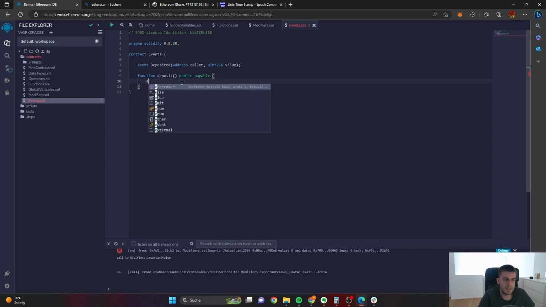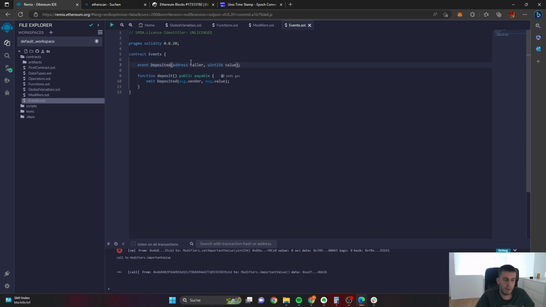For that, we use the emit keyword followed by the event name, so deposited. And then we need to say a caller, so let's make it message sender, and the value, let's make it message value. And then an event is written on deposit.